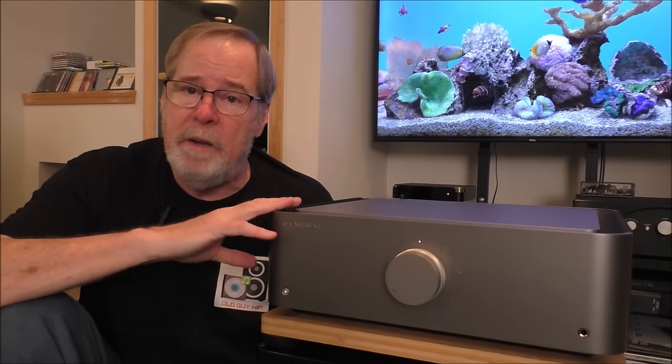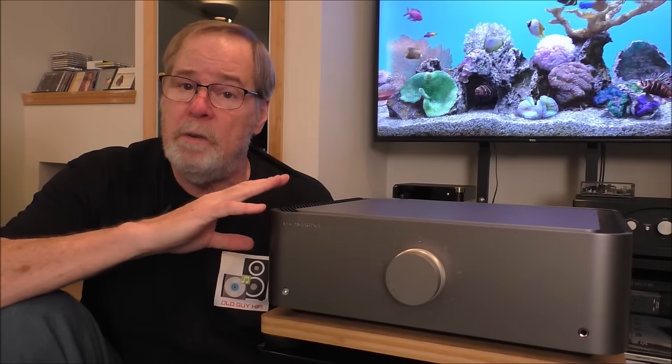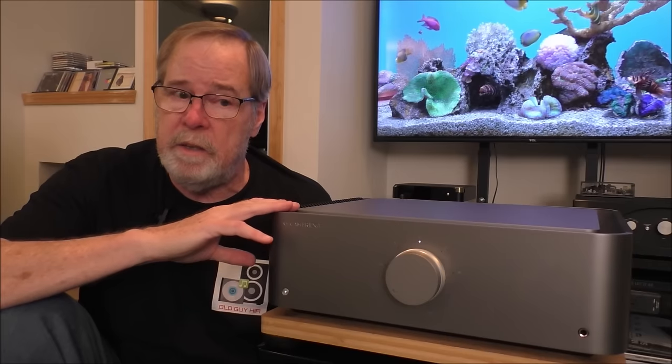I used it mostly with the Live. I used it mostly balanced, and I used the Live off of DDC. So I was mostly running I squared S into the Live Harmony DAC. So again, good high-end, price-appropriate gear. And I listened to a lot of stuff. I've probably had it for, I don't know, probably 6 weeks now.